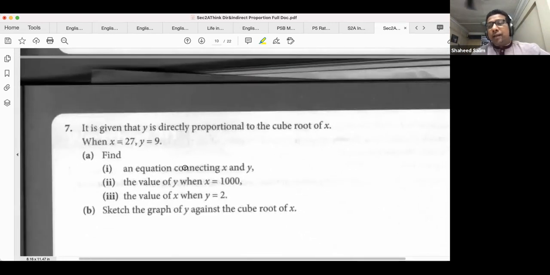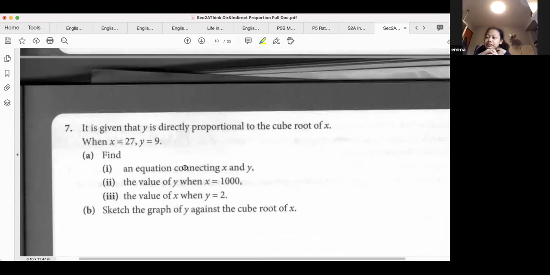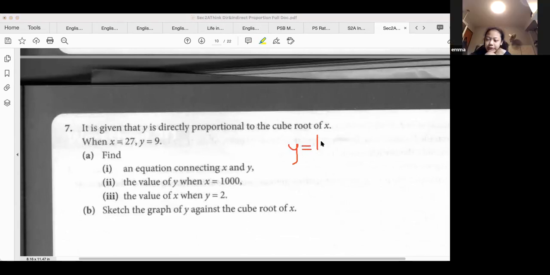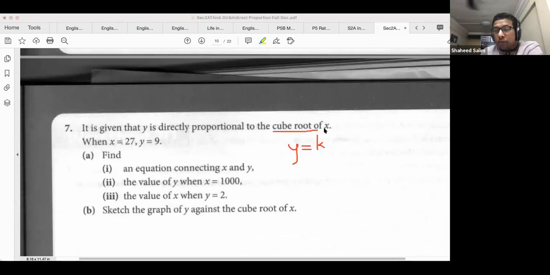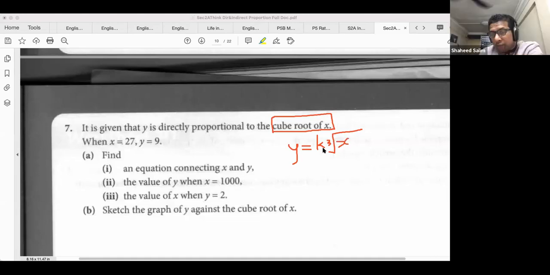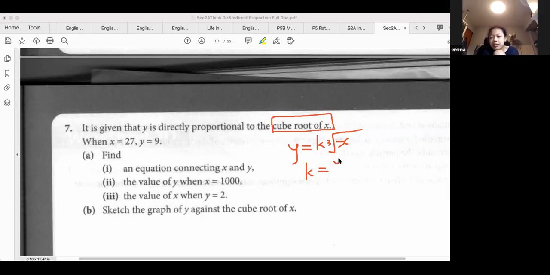Okay, now you try this. Let this be our last question. Or you tell me now. Since you are tired, we do it together. You tell me the formula, straight equation. Y equals K times X. You know what this means? It means K times. So you want to find what is K. What is the formula for K? K equals Y over X.